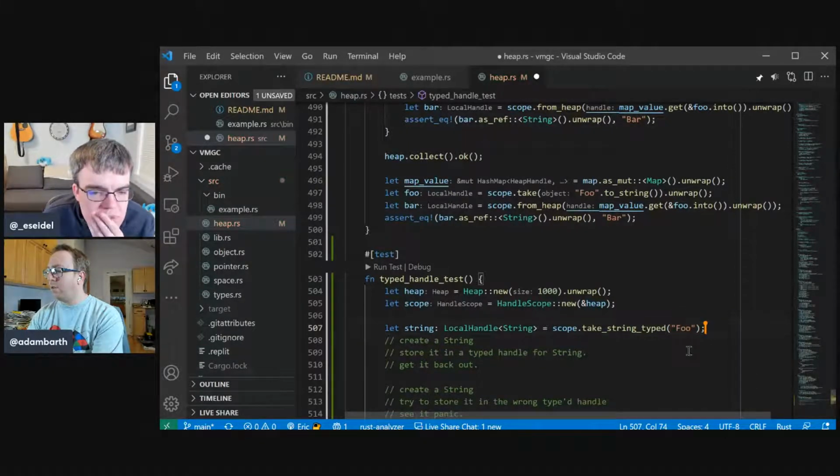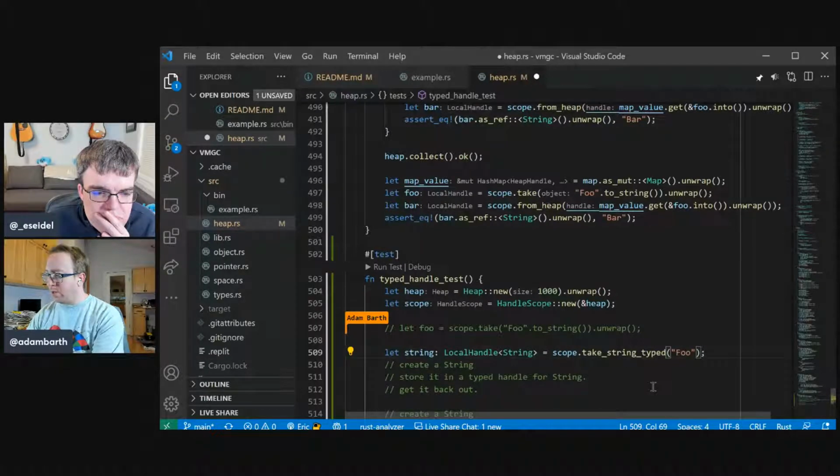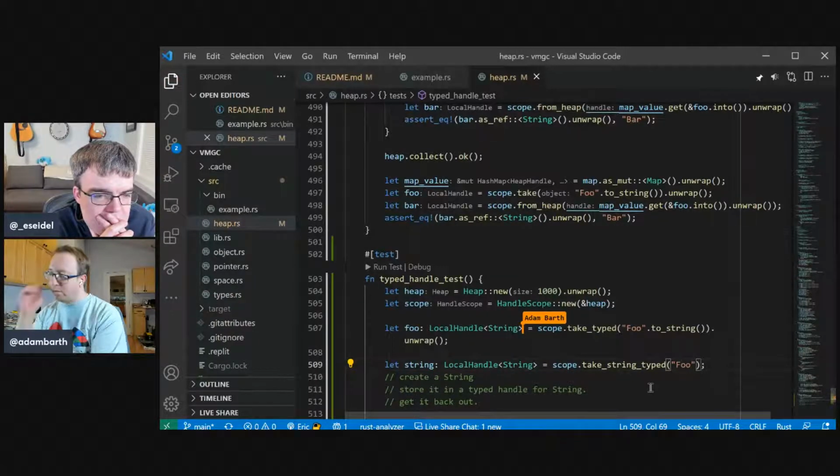Well, it almost feels like you want... Well, here we just have this is what it normally looks like, just for the sake of comparison. So you kind of want this to just be typed, right? And we're just writing this down for the sake of being explicit.